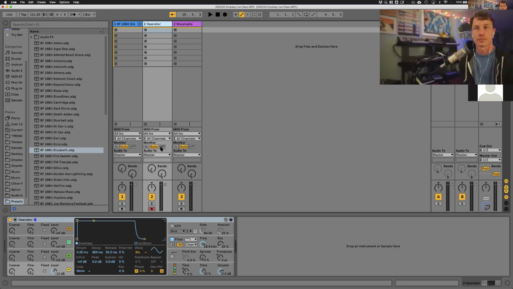Brian, while you're on Operator, do you mind showing us how to do the filter envelope there? Yep. Good point. Let's look at Operator then, because Operator's envelopes are really key to the sound design in Operator. So if we want to look at the filter, I clicked on this tab right here. We've got the filter.